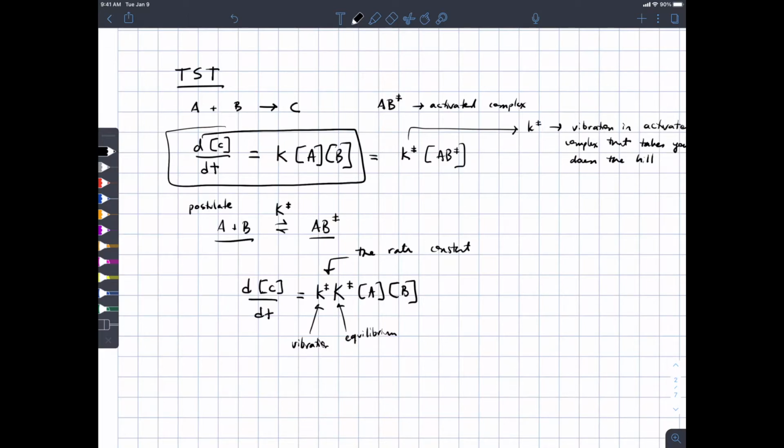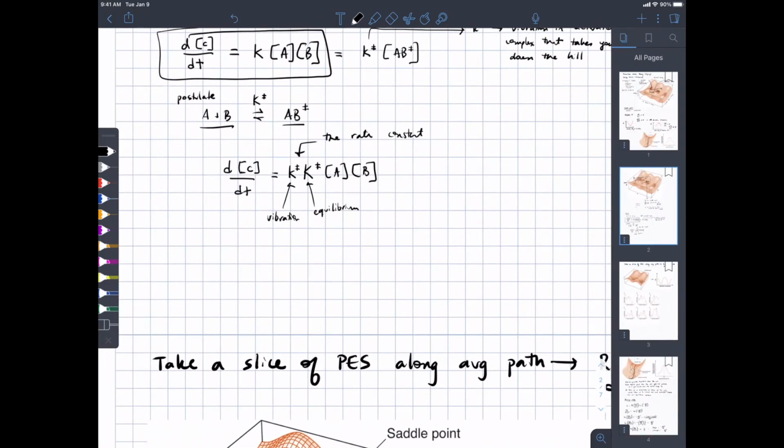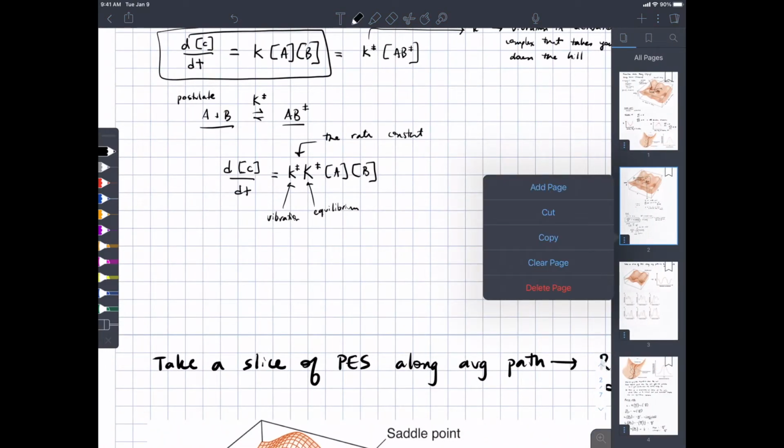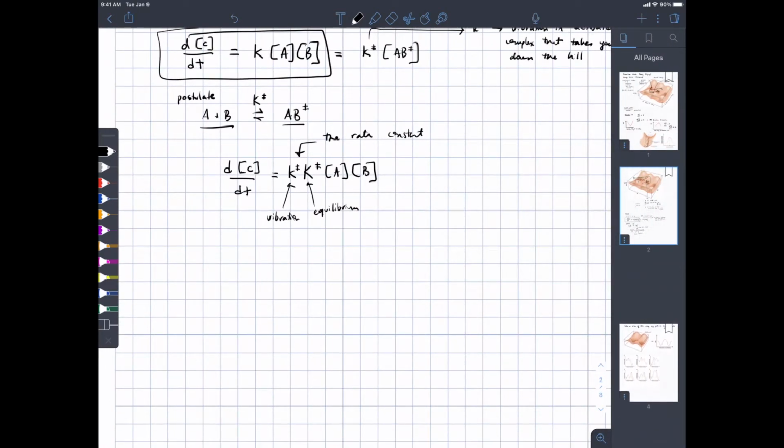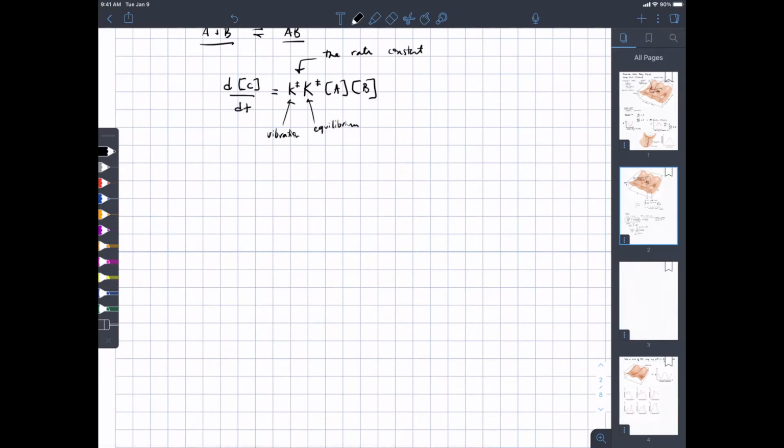So why are we doing this? We're doing it so that when somebody in the future says, "we did an Eyring plot," you can understand what on earth they mean by that. Okay, so there's just a little bit more math, sorry. I'm trying to figure out what math is necessary and what math we can ignore.